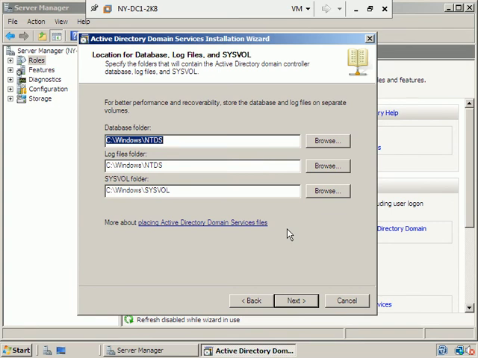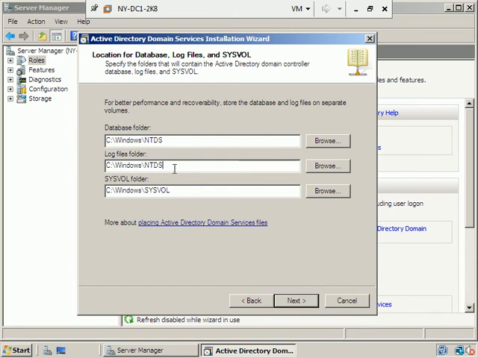Okay, this step, if you don't know what you're doing and you don't have any good reason to change this, leave it alone. I'm going to talk with you a little bit about what each of these are, but we're going to leave this alone because initially there's not going to be any good reason to change it. Now, first of all, the database folder. Remember, Active Directory is a database. The actual file that holds the data lives in this folder, Windows/NTDS, and NTDS stands for Network Domain Services, by the way.